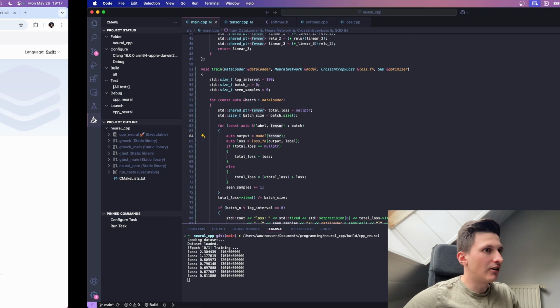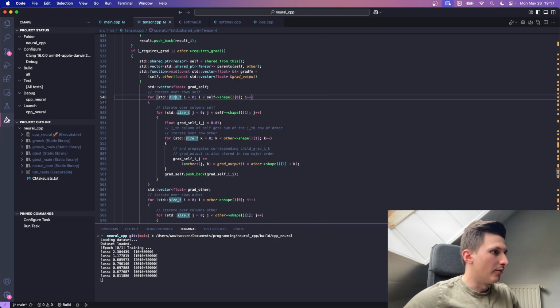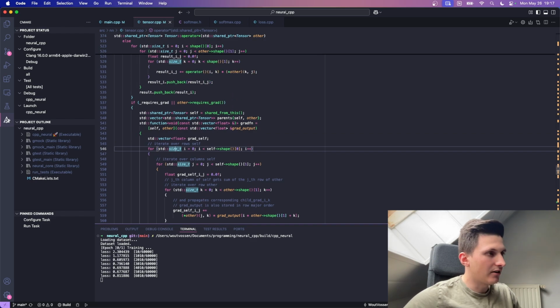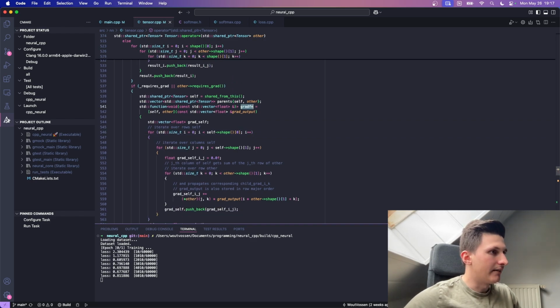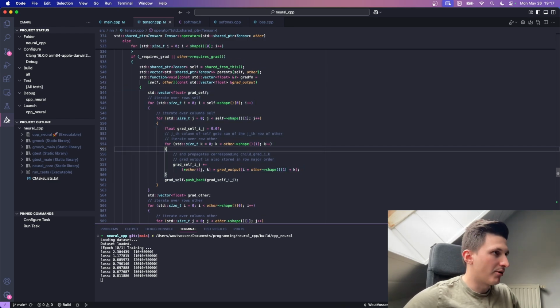And the last thing, which we probably didn't do very efficiently, is for all this backpropagation, we implemented a gradient function, but these are also implemented very naively, once again not using any parallelization.